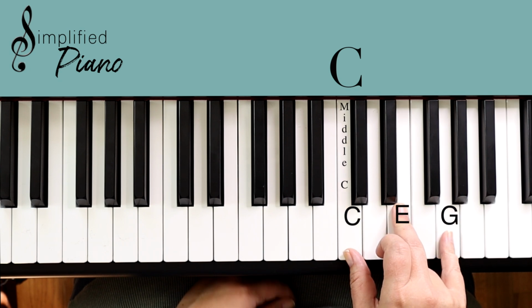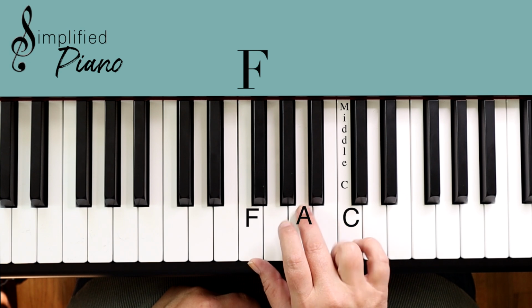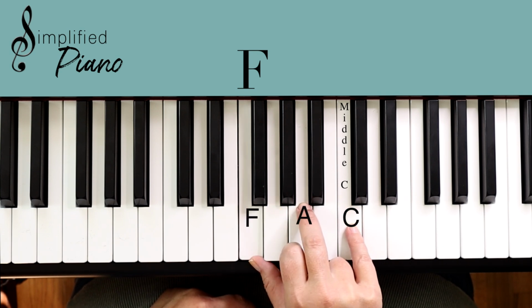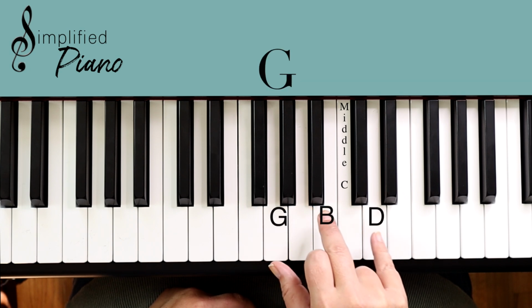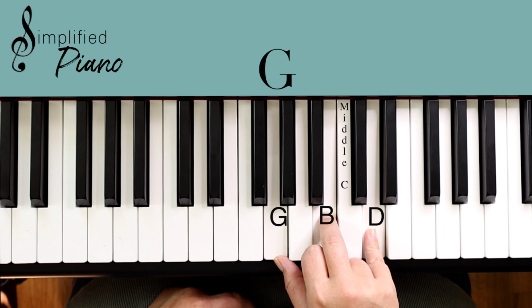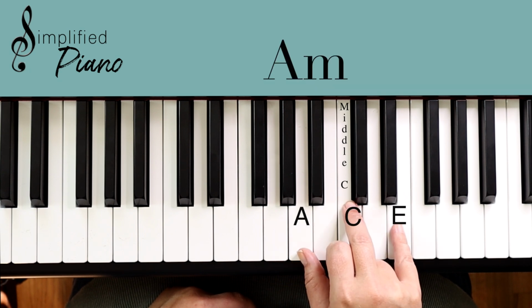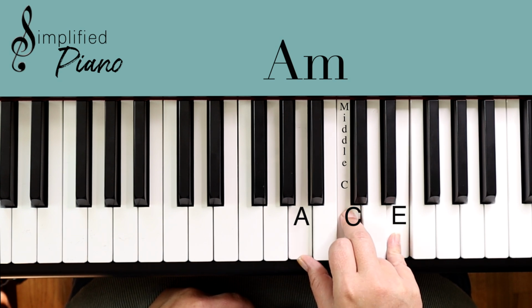All right, so let's move down here to this group of 3 black notes, and that's the F position. I'm just moving fingers 2 and 4 out of the way so you can see which fingers I'm playing. F, A, C, F chord. Freeze that shape in your hand and just move up 1 set of notes, and that's in the G position. G, B, D. Move up 1 set of notes again, and that's the A minor position. A, C, E. Just those 4 chords.